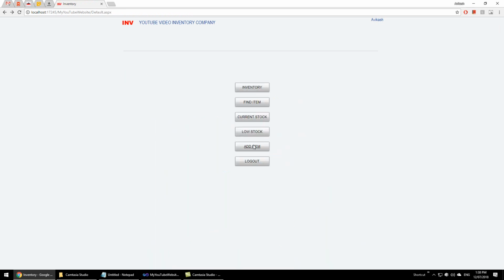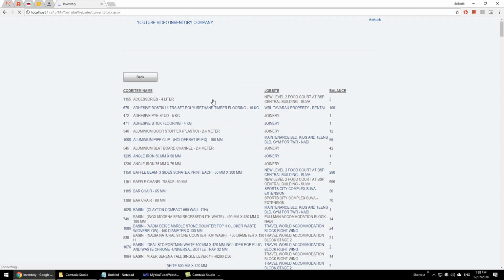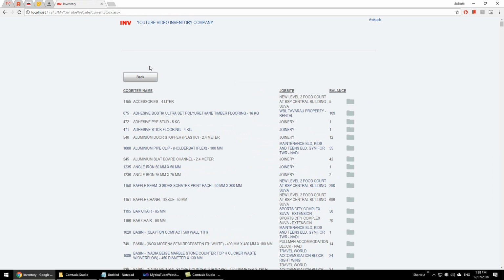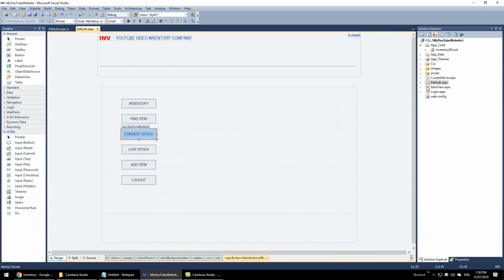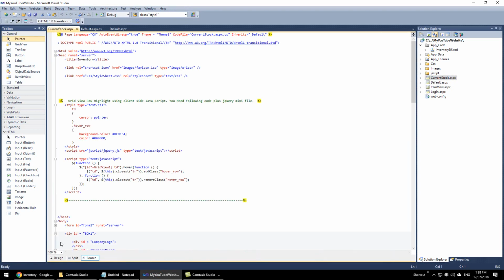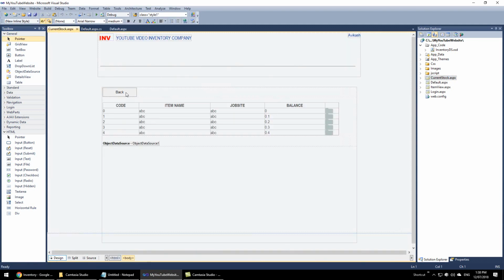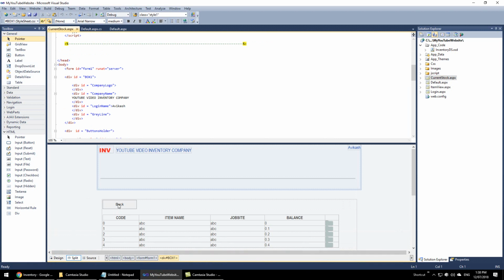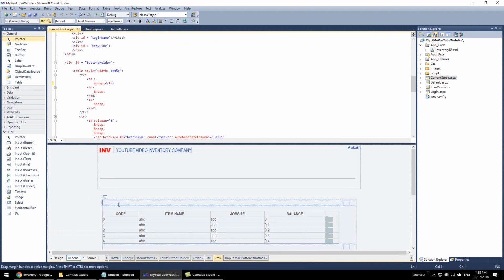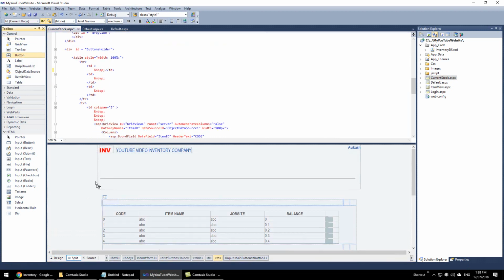Let's code that back button to come to this home page, because if someone bookmarks this page and clicks back, it will go to the browser's back. So let's do that very quickly. We open current stock, design, delete this button and pull in our ASPX button.